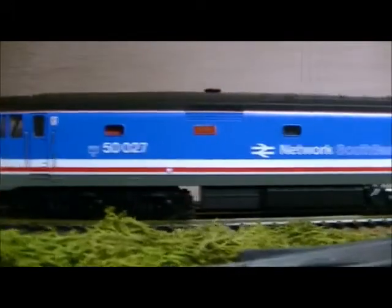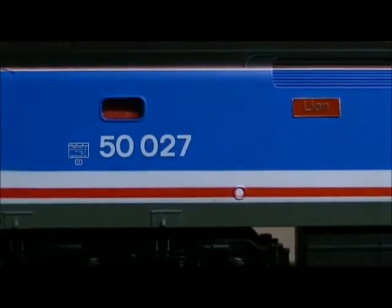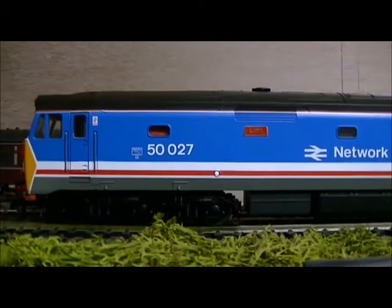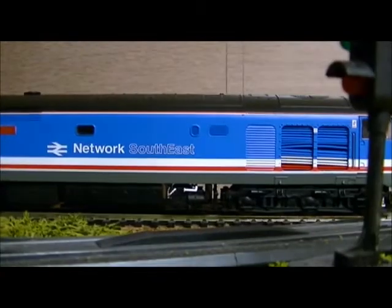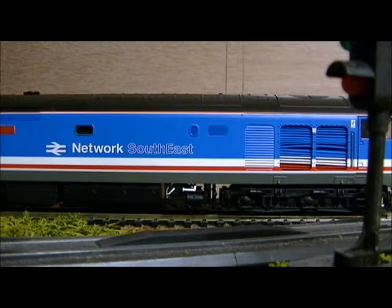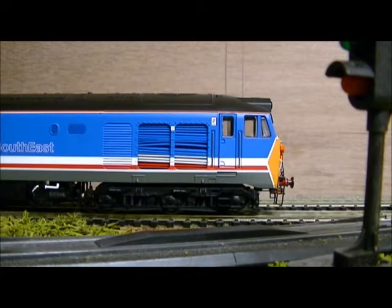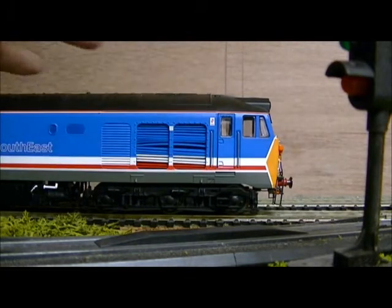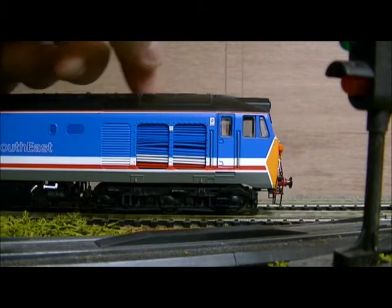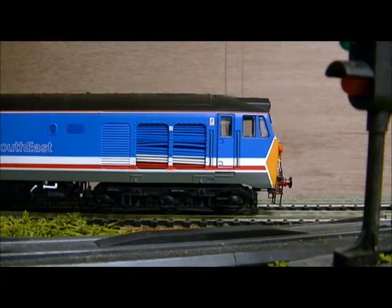It has the name of Lion, if I can just get the camera to stand up and zoom in. She's numbered 50027 in the large numbers. This was a high detail model, or super detail model I should say, but it's been converted to digital sound, not by myself. Where the fan usually is in here that spins round, it's been removed to make place for the square speaker. And the digital chip obviously in the middle.